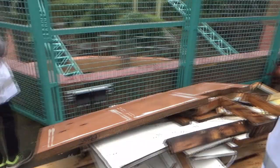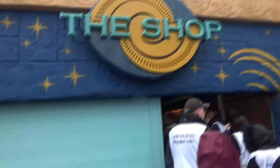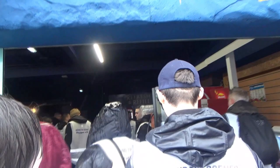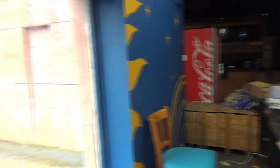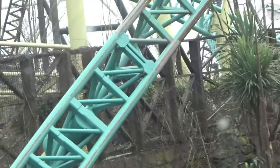Looking absolutely fantastic over at Colossus. There's still clearly a lot to do around the area - those bollard covers are going in around here. We're heading into the shop now: the frontage has been repainted looking fantastic with all the blue and gold, and they've been doing a lot of painting inside as well with a kind of celestial theme. The tills have been moved and the fridges that were blocking the window have been removed, so now you can look straight out the window over at the ride. The partial repaint will be completed over the closed season next year.